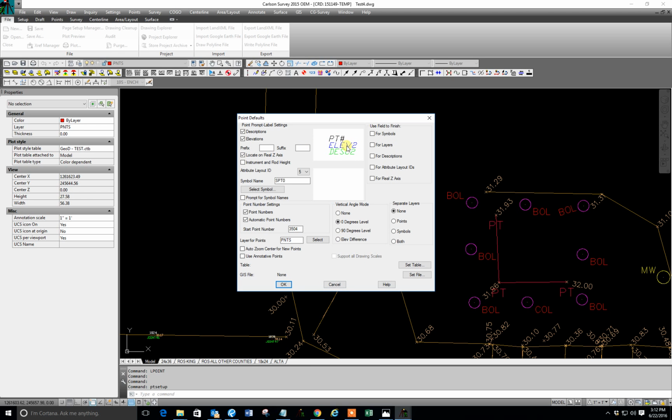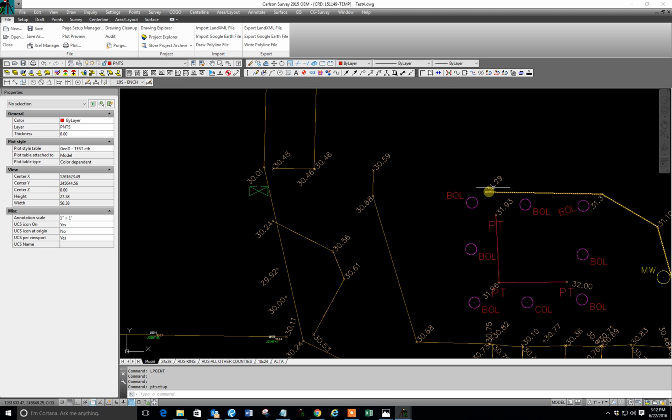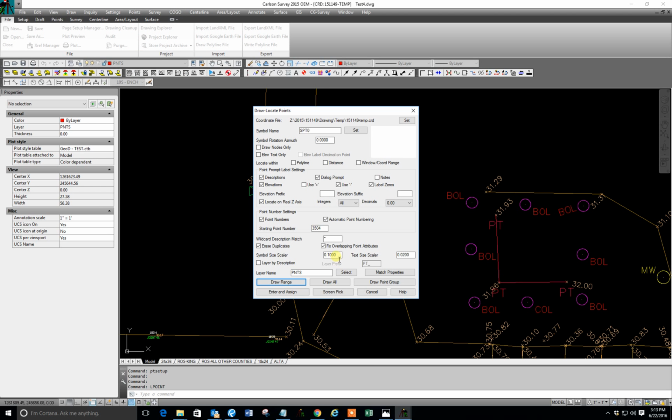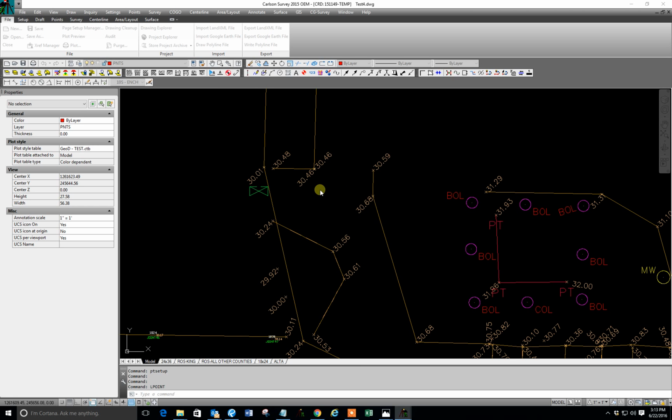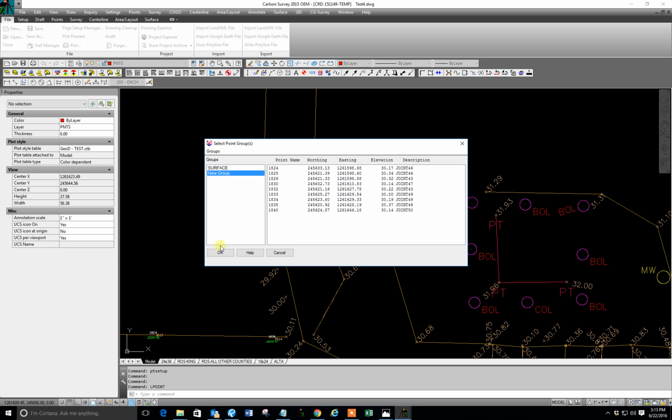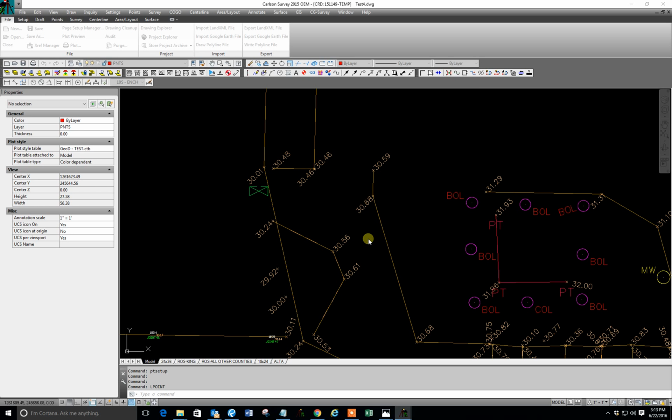Also, this elevation is going to come in on a no plot layer. You don't want it to come in on the plot layer. So layout ID number 5 is what you want to select. And let's make these super small. And then we'll draw the point group. Normally I'd draw all of them, but this is a big drawing, and we don't want to draw all of them. So let's draw these points. Get these in here. And obviously the points layer, the PNTS, is a no plot layer.